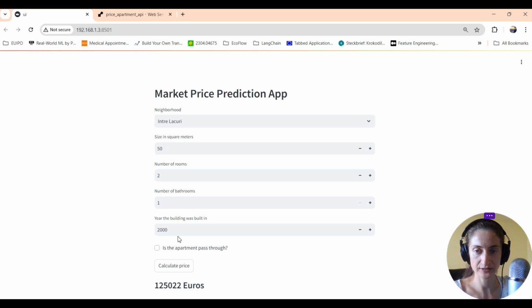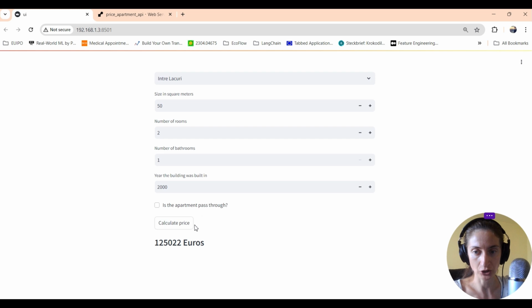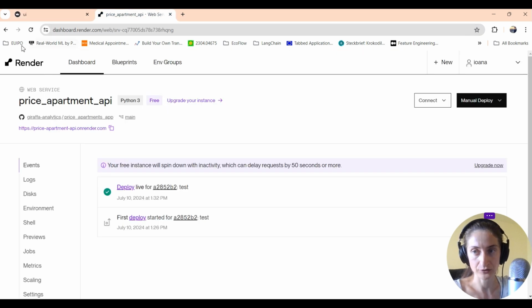We have all the fields that are required in order to predict the price of an apartment and some additional field. Then we have implemented the logic behind this button, calculate price, which is nothing else than a call to our API, which we've already deployed in Render, so it lives in the cloud.